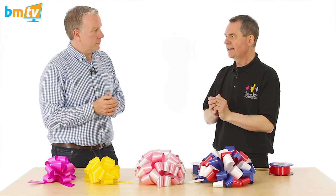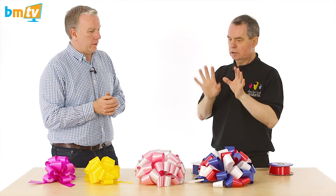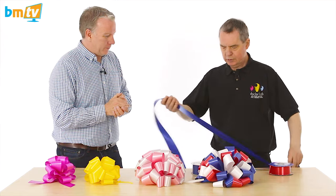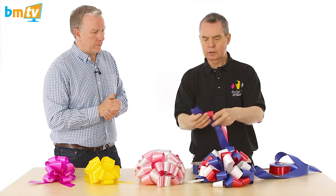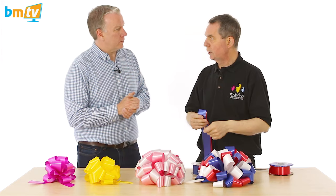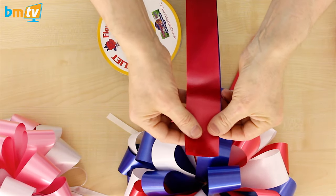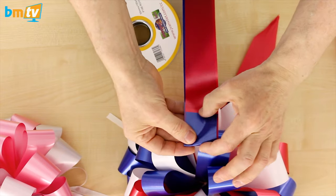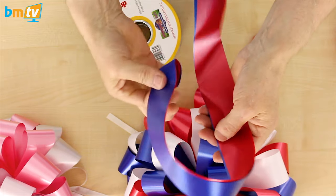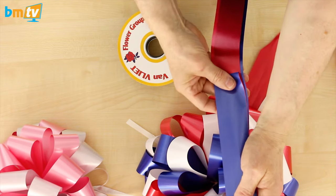It takes a bit of practice because you've got to get the cutting right — you need a good pair of scissors. If you cut them too fat, they'll be like this. I'll explain that in the cutting process. So we gather the ends of our ribbons, join them together, and make sure they're not tangled. I usually use a box on the floor and just keep pulling them up so they don't twist. We take our ribbons, fold them over — about an inch and a half — and use my thumb and finger to make a tight groove. I keep these together and pull over. This one I use my wrist and about one and a half of my hand.